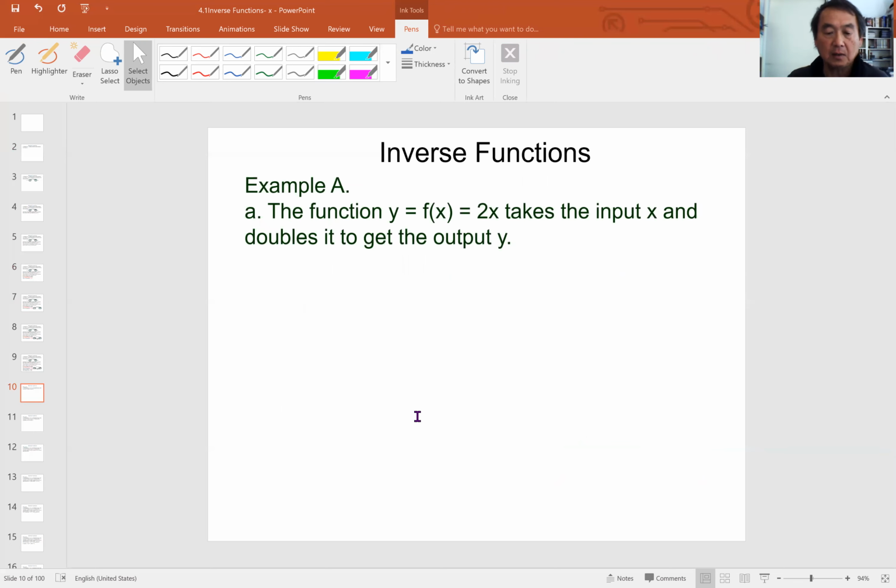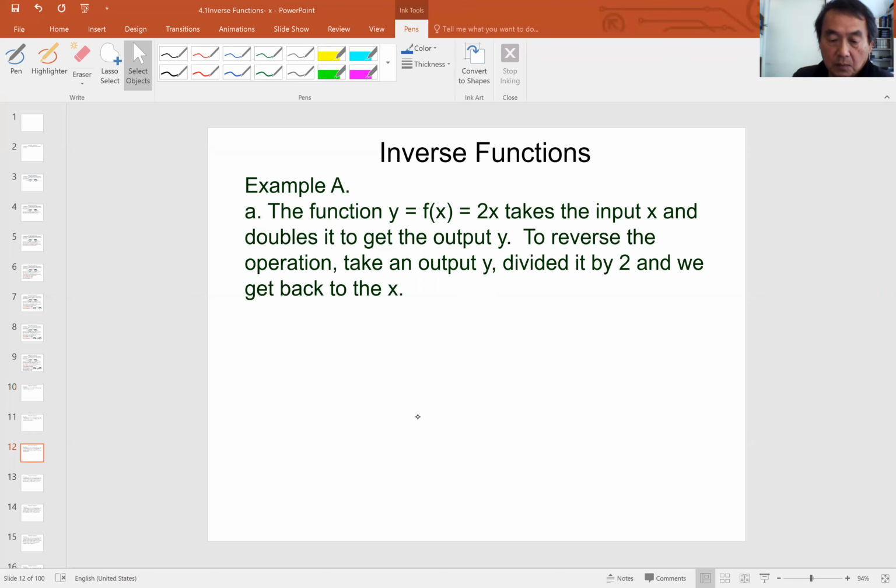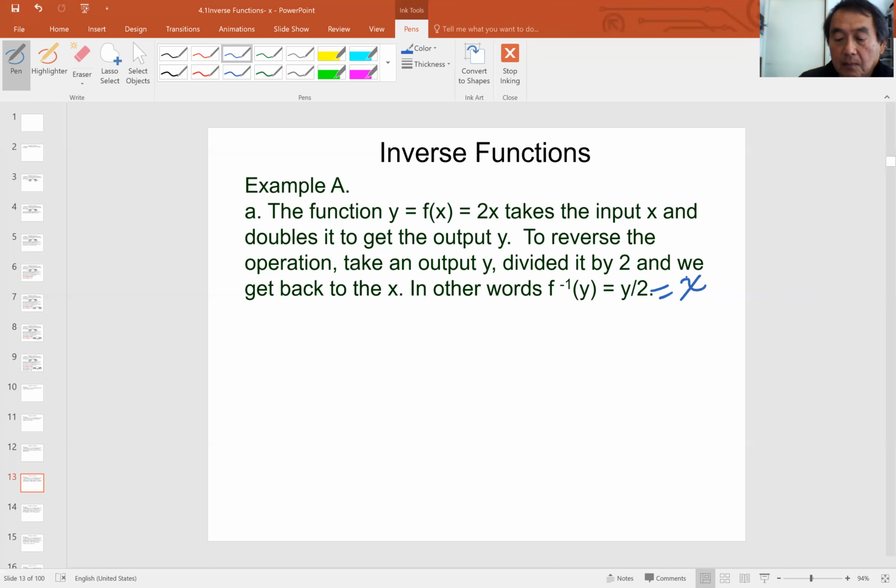Here's one that has an inverse. If I take a number x and the output is twice that number, and I say the output is 2, then you know it came from 1, because 1 times 2 gives you 2. You just halve it. If I tell you the output is 4, then you know it came from x equal to 2, et cetera. So I can reverse this procedure and divide by 2. You take the output y and divide it by 2, and that will give you the x it came from.